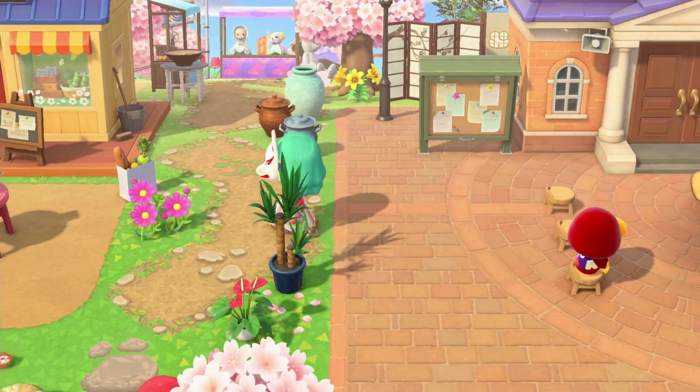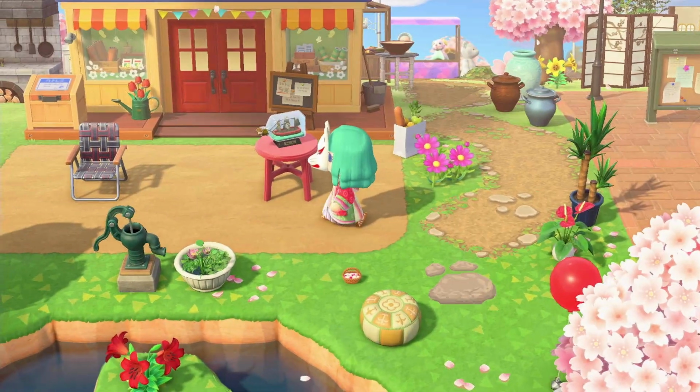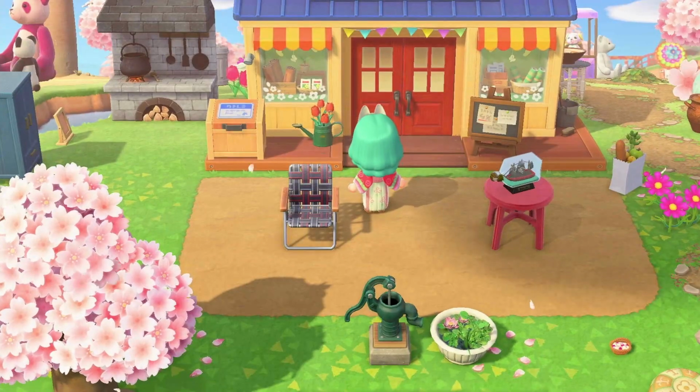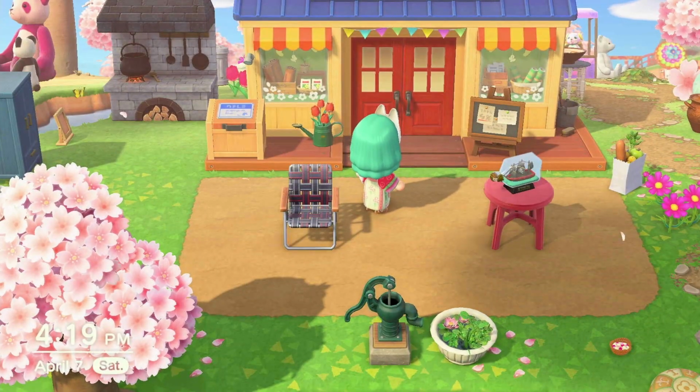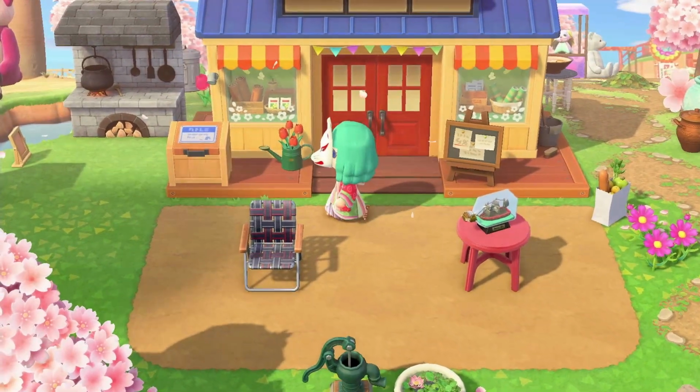I decided to put Nook's Cranny right next to the town hall because the flower capital is kind of like the shopping district, right? There's a lot of shops, there's a lot of places to go, people actually have money that they can spend on things here. So I just made a really simple shopping area outside Nook's.